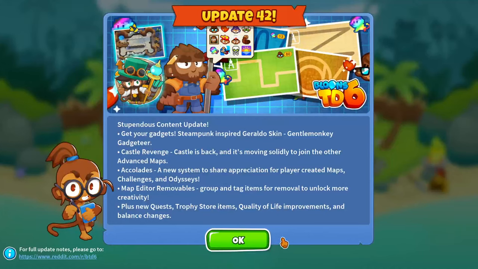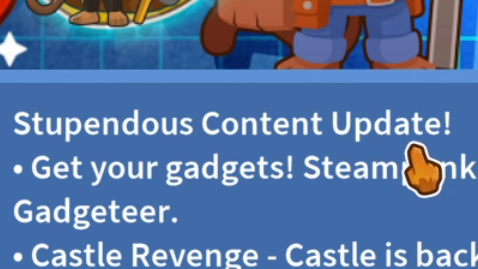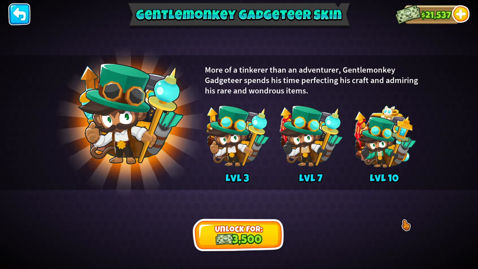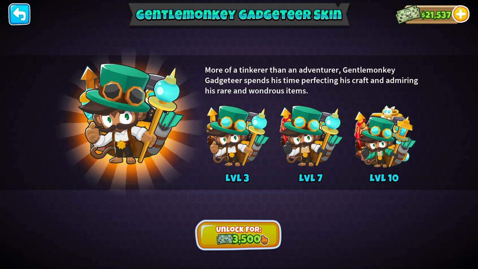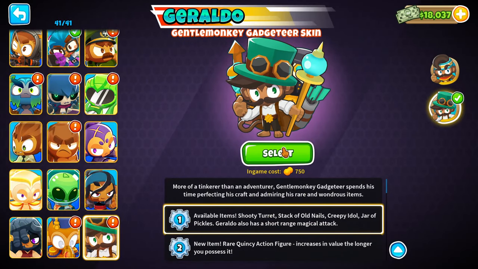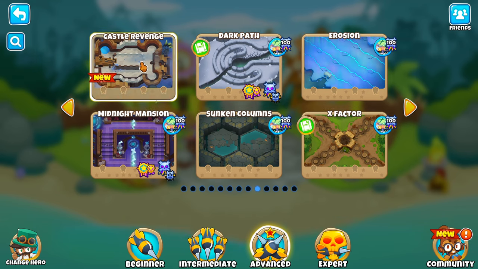Yeah, if you didn't know, my previous video on Update 42 was an April Fool's joke, and this one is not. We've got the new stupendous content update. So today we're going to go over all of this awesome stuff for you guys and hopefully have some fun. First and foremost is Gentle Monkey Gadgeteer Skin Geraldo. We get him for 3,500 bucks, which, it is what it is. Not too shabby there. And we got the new map Castle Revenge.